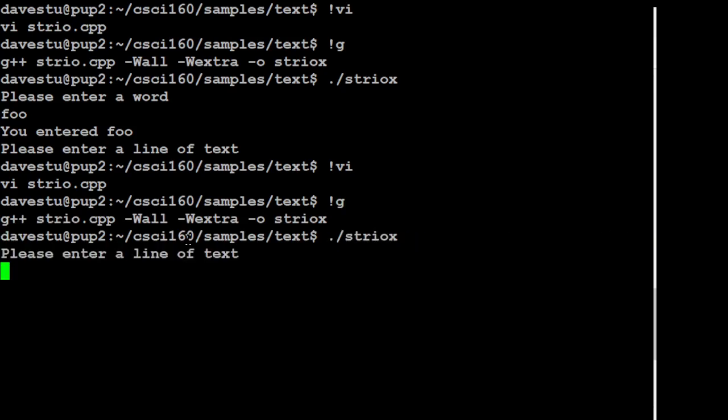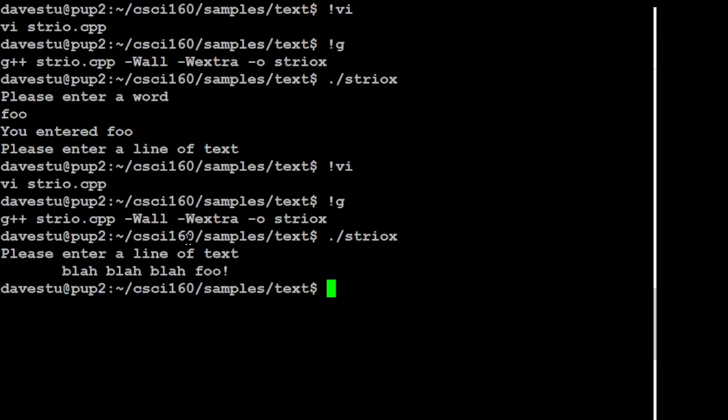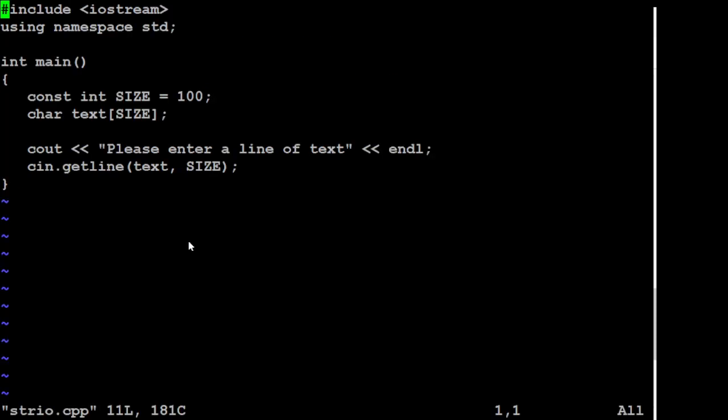So please enter a line of text, and I'm going to throw in some spaces, blah blah blah, foo, exclamation mark, maybe a few more spaces, and then we'll hit enter. And did I not print it out? I didn't print it out afterwards. How about I print it out afterwards?